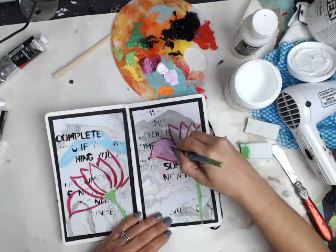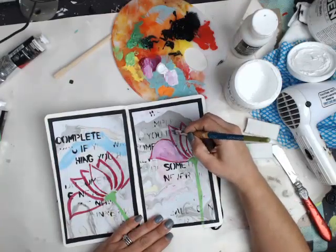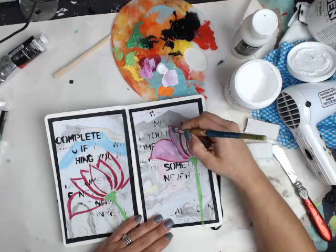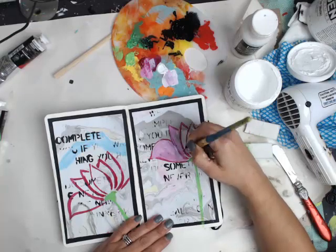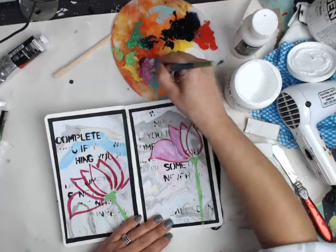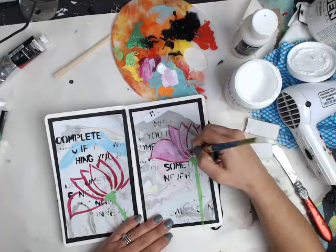I think sometimes we get a little bit too concerned about our art journals being perfect. It's not really the place. It's really not such a thing anyway, but I think we get a little bit too caught up. So have it be the place where you practice. Otherwise, it can be extremely frustrating when you create, right? So I don't want it to be that for me today.